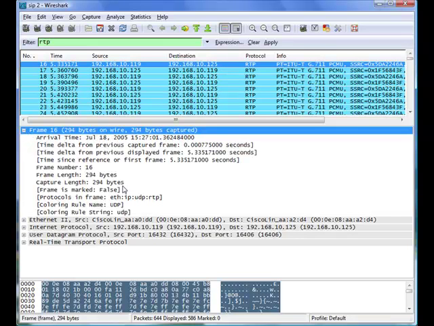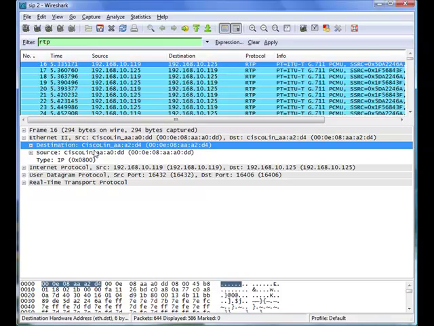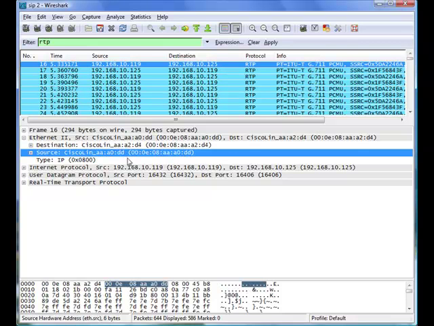What I want you to relate to, what you're looking at right here, is the OSI reference model, because what you're looking at is effectively that OSI model. Here's the layer 2 Ethernet header, and in it is the source and destination hardware address. It's going to a Cisco device. And this is the hexadecimal hardware address of the destination. There's the hexadecimal hardware address of the source, the voice over IP phone that it came from.